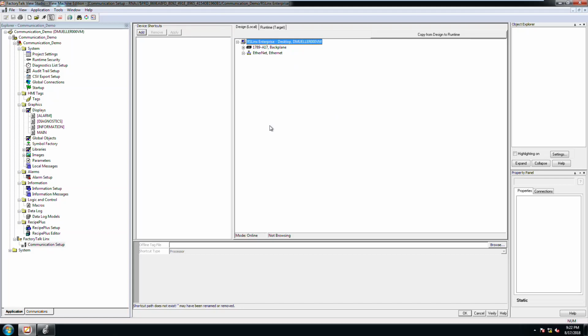After you've got the communications set up, and even before, like you'll see me do here, I'll be able to hook this offline file up in here, and then even though I'm not hooked up to any processors, I'll still be able to use all my tags. What we want to do is add a new communications path.